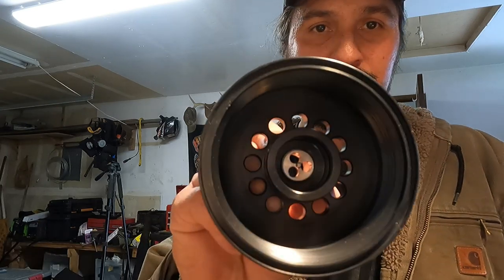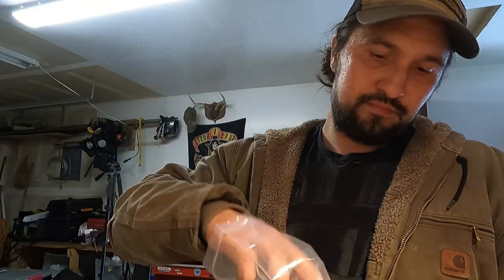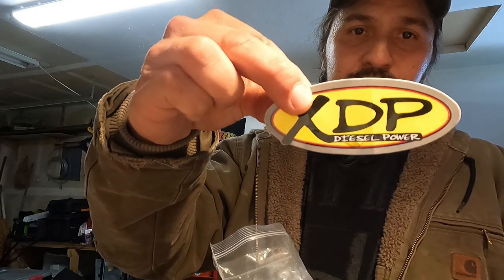Show you what's in the kit. Okay, so you got the filter that came in the kit. Got the adapter housing that came in the kit. We got a bag of goodies here. XDP sticker.